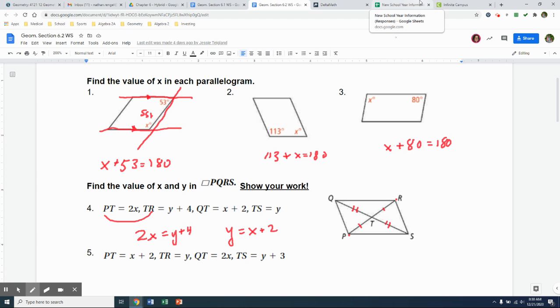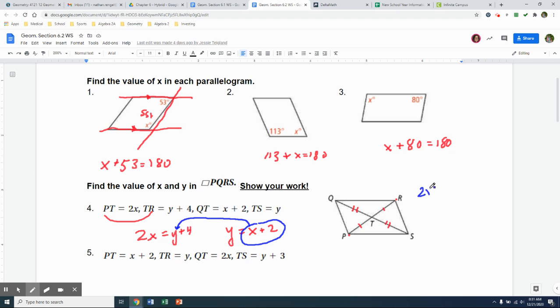Now, maybe you're looking at that and you're going, well, let's see. Each equation has two separate variables in it, so I can't really solve for one equation. Well, this is called a system of equations, and with a system of equations, we need to work the two equations together. I can use substitution. Since y and x plus 2 are equal, I'm going to take this x plus 2 and substitute it in for that y right there, and we can start to solve it out.